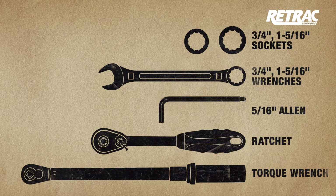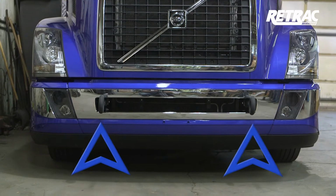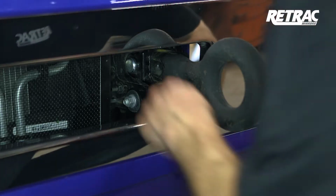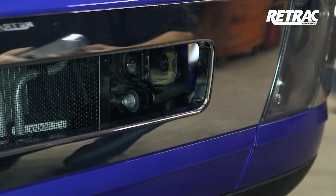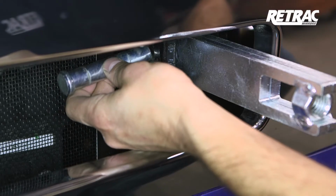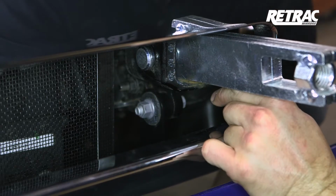Make sure you have the tools needed to complete this installation. Some sizes may vary depending on the vehicle. Begin the installation by locating the factory tow hook receivers. If the tow hooks are installed, pull the hitch pin clip and remove the pin, followed by the tow hook. Insert a bracket mounting bar into the tow hook receiver and attach with the factory hardware. Repeat this on the other side.